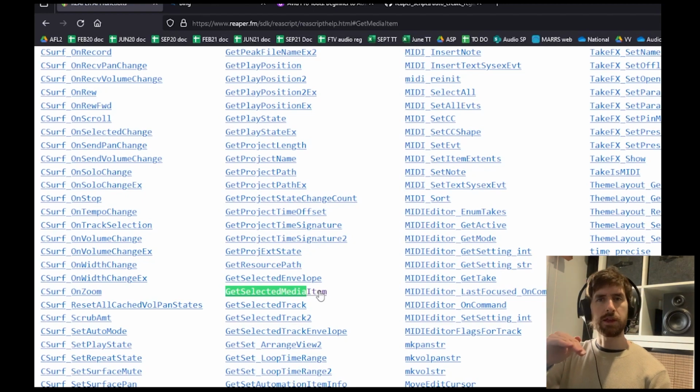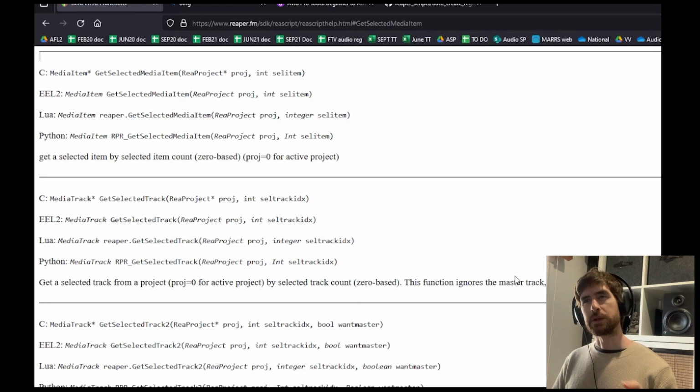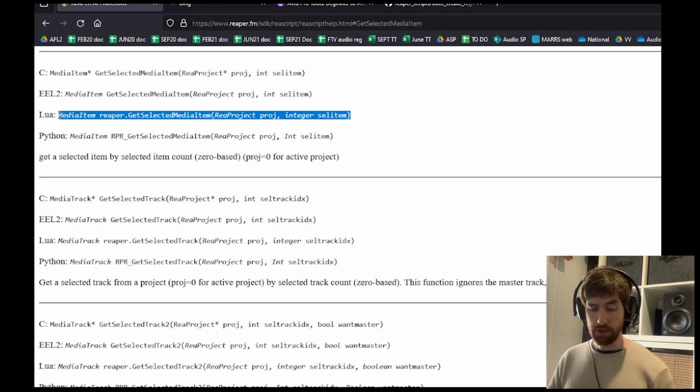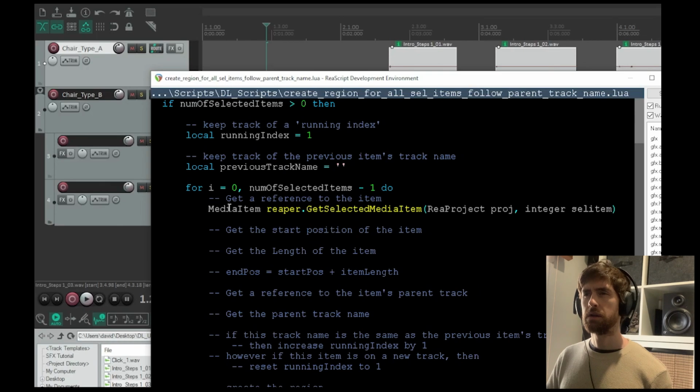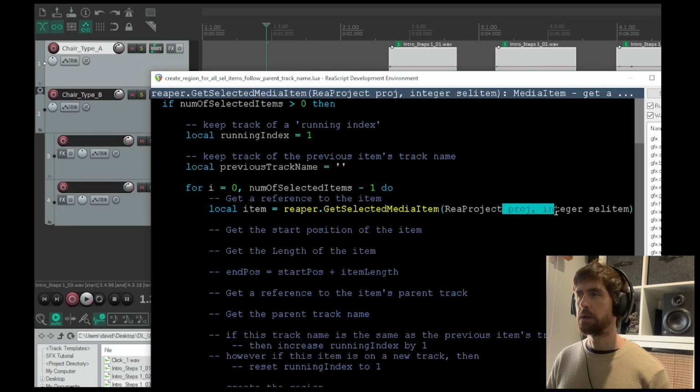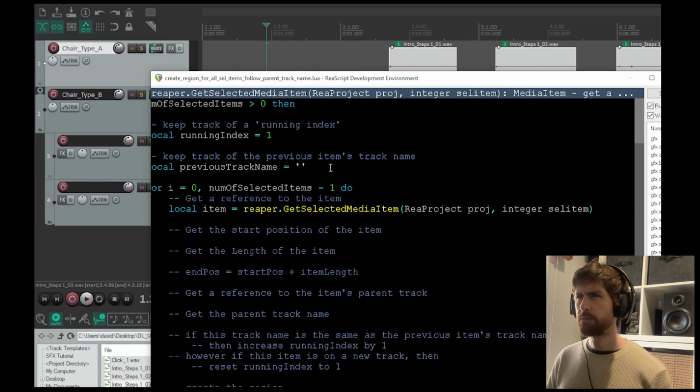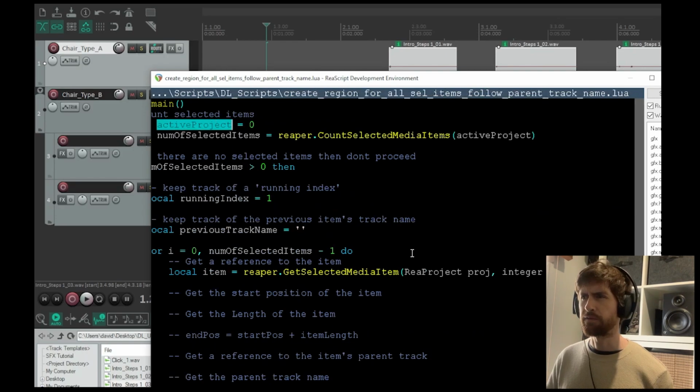So that one that I was looking at previously would just look at every item in the session, already indexed. But what we want is to look at only the ones that we've selected. So a different indexation system, if you will. So yeah, this is the selected item. So that's the one we want. Cool. So local item equals, so we pass in the active project.